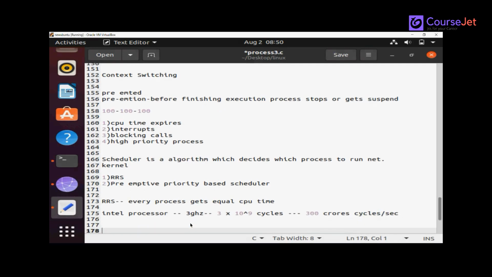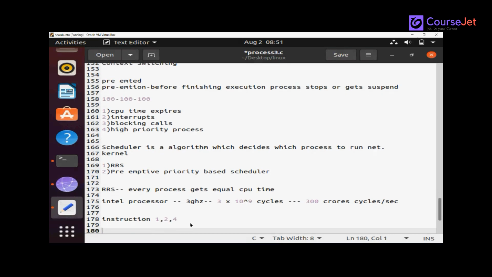Now how many instructions is that? Here it is 300 crores cycles per second, but an instruction may take either 1 cycle, 2 cycles, or 4 cycles, anything. On an average, if we take around 2 cycles, then it is 150 crores instructions per second.